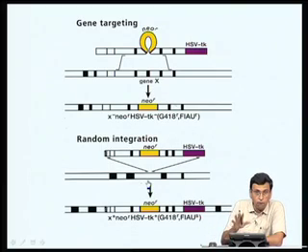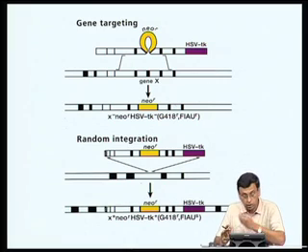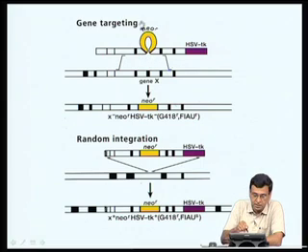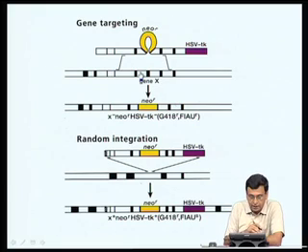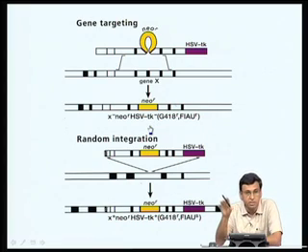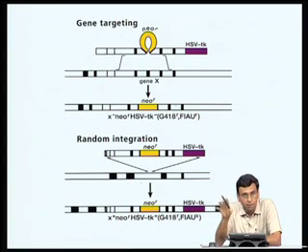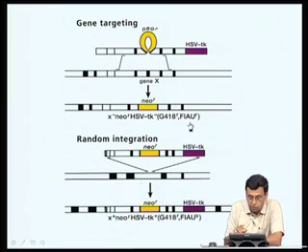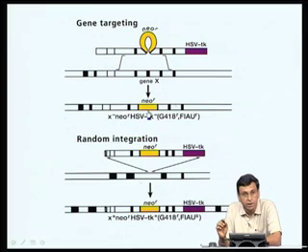So, this is the summary of the gene targeting strategy, which was developed by Mario Capecchi, the positive and negative selection protocol. So, the targeting construct usually contains a neomycin resistance cassette in a crucial exon that is required for that particular gene. If the cells are neomycin resistant and HSV-TK minus, that means those cells have undergone gene targeting, the gene has been disrupted, and such cells will be resistant to G418 because they are expressing neomycin, but they will also be resistant to ganciclovir or FIAU, which is an analog of the same, both are more or less the same, because they are not expressing the HSV thymidine kinase gene.